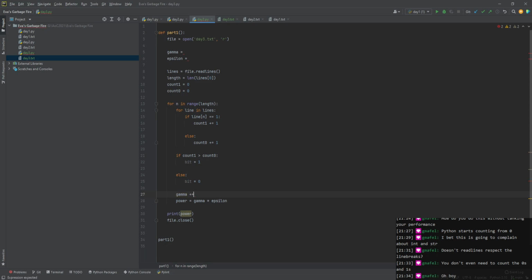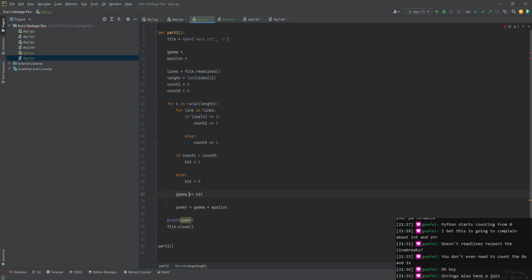Yeah, this is working. Okay, sort of. You need to make... No. Stop, doesn't work. No, you don't have to. You need to add it on the right side. Because it's a number, and you have to make gamma a string at the start as well. So I do need to make it a string.